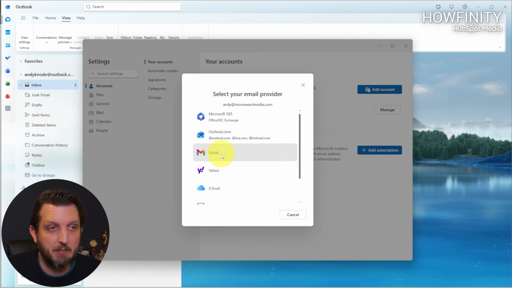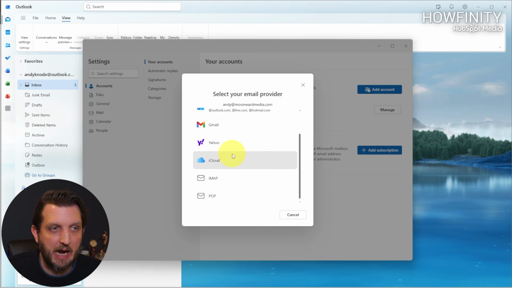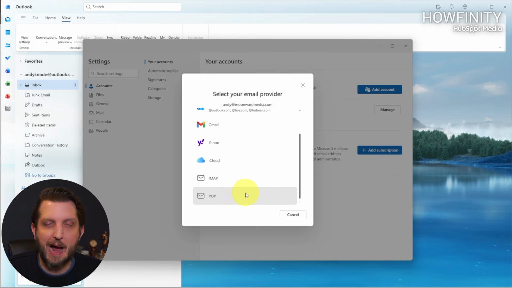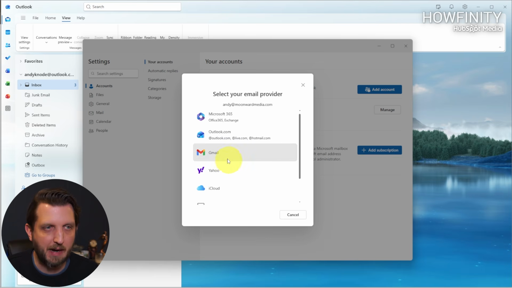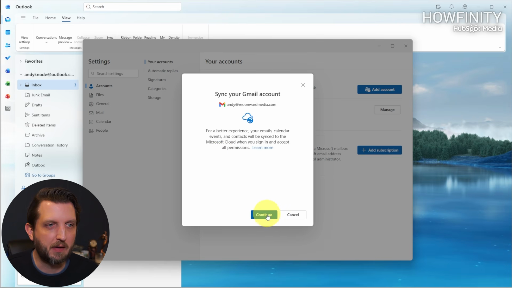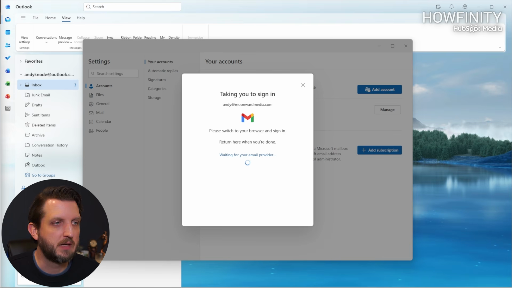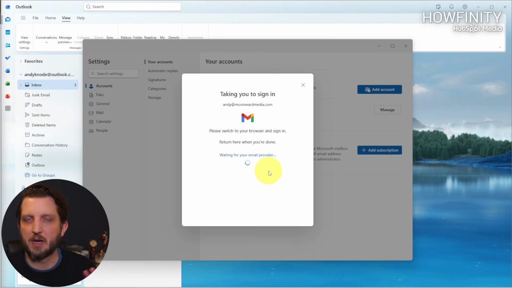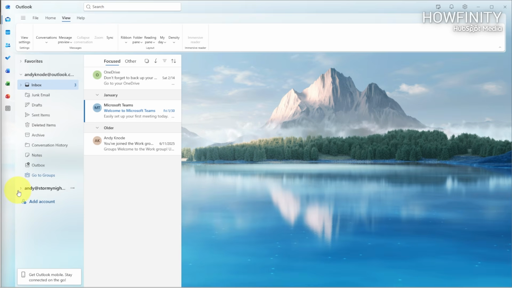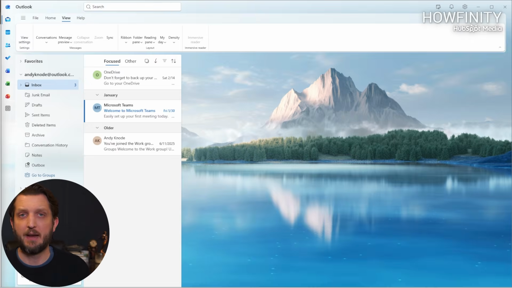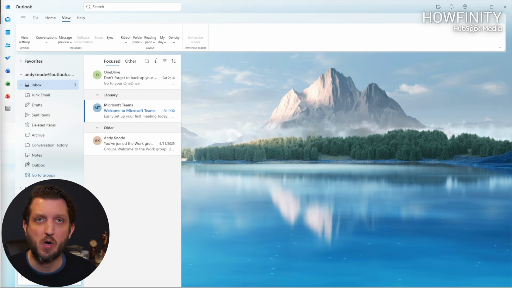In my case, it's a Gmail, but if yours is Yahoo or iCloud, if it's not there, you can also route it through IMAP or POP, which the instructions will be with whichever email carrier you have. In my case, it's a Gmail account, and then we're just going to click on Continue to Sync. Each email account is going to be a little bit different, but it'll ask you to authenticate the account. And once you've done that, you'll see it pop up as your other email address down below there. And if you have multiple emails, you can certainly walk through those steps for each of your email accounts.